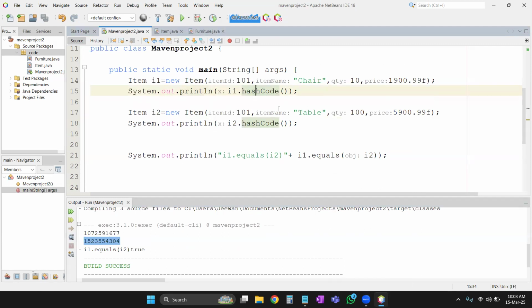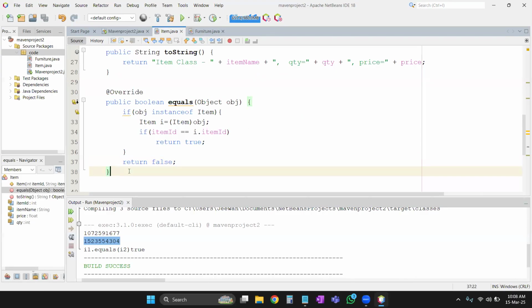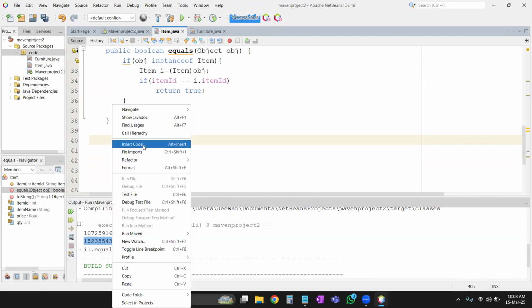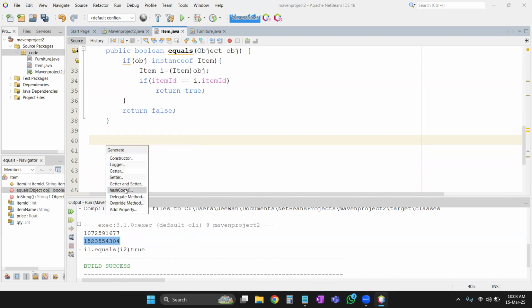Now I need to change the way it works, so I need to override the hash code method as well. In the item class, let's override the hash code: right click, insert code, hash code.